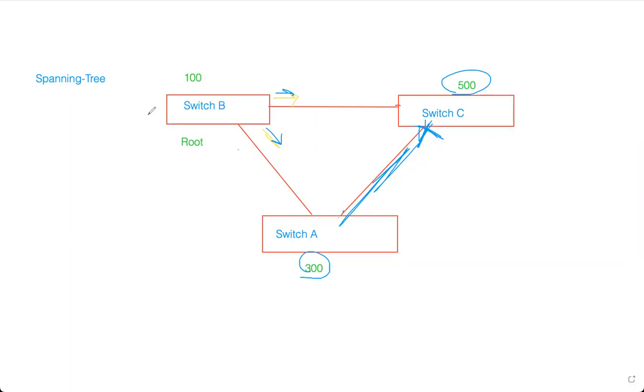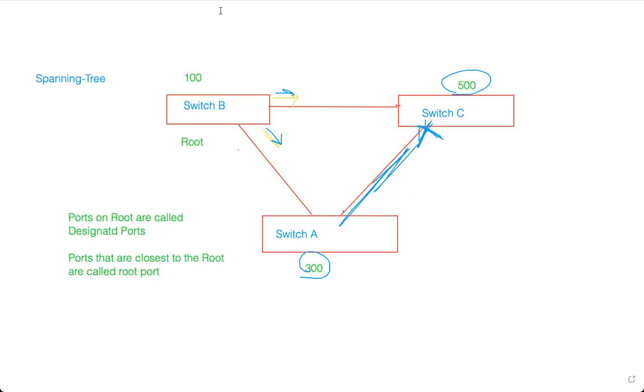What are the ports of the root, right? The ports of the root are called designated ports. Ports on the root are called designated ports. The ports that are closest to the root are called root ports.